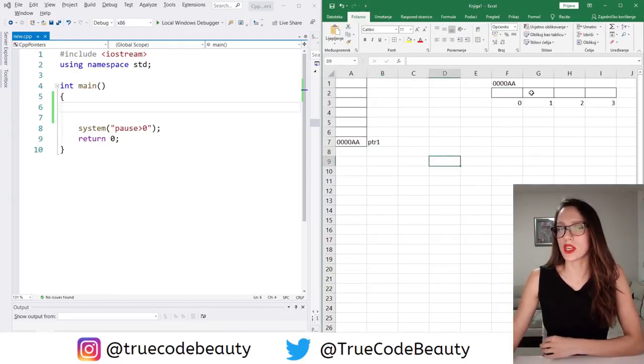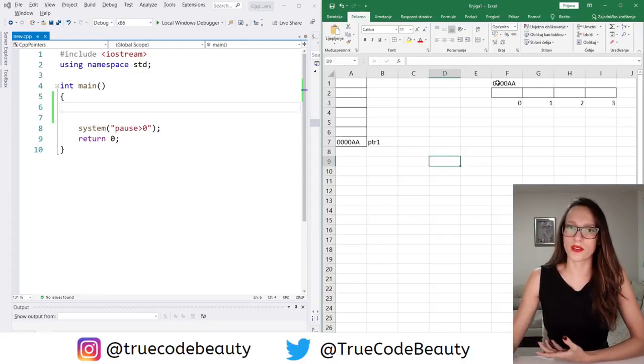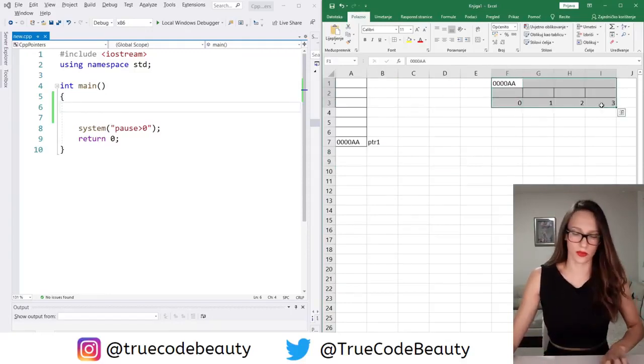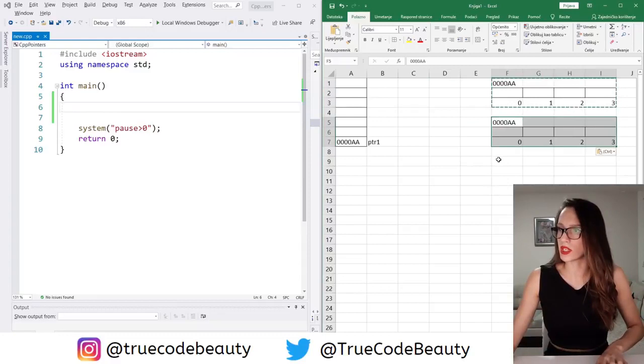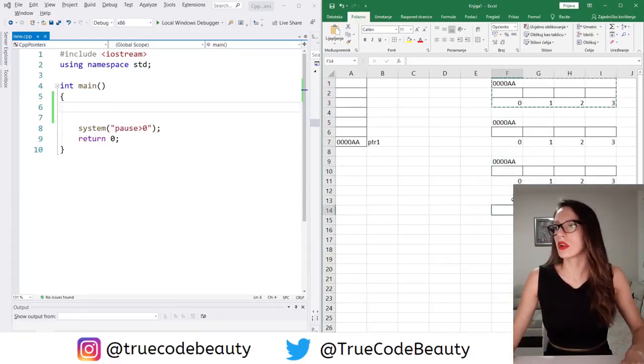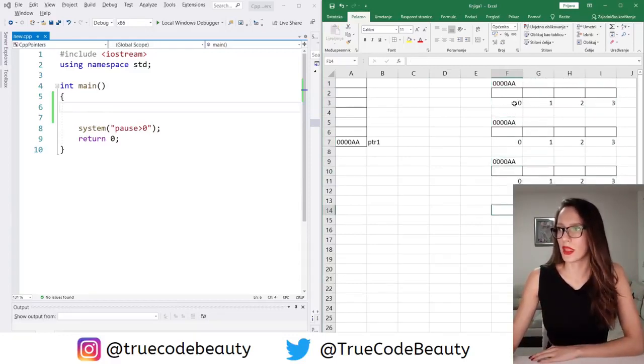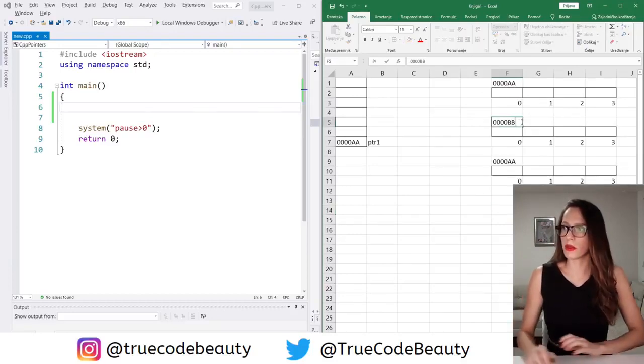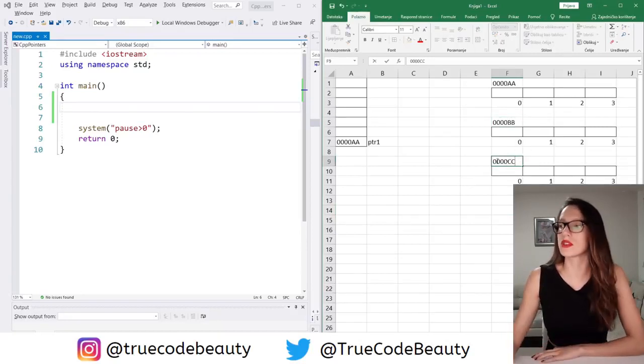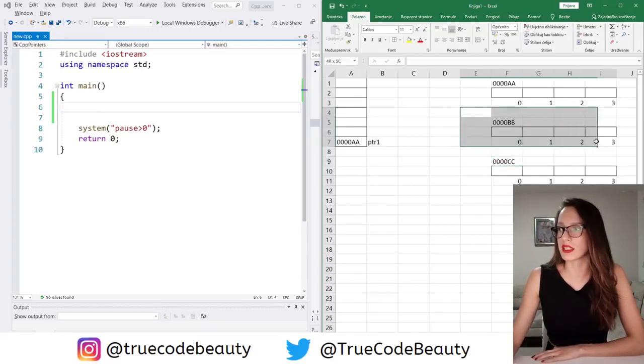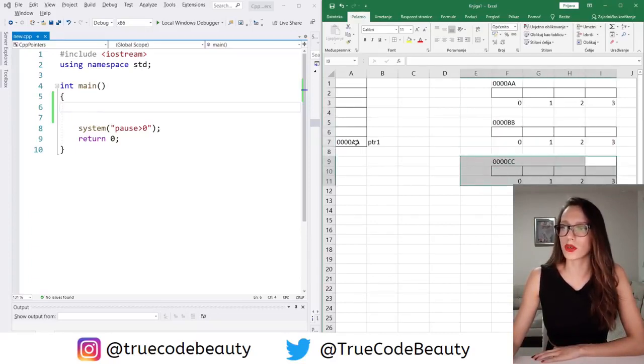Now, if we wanted to create more arrays, by the knowledge that we have so far, we would have to copy this, and then let's paste it here, and let's create one more array like this. So now we have 3 dynamic arrays, and the first element of the first array has the address of 0000AA, and then this one here, let's say that it has the address of BB, for example, and then this one here has the address of 0000CC. And to be able to access these arrays, we would have to create on our stack 2 more pointers. So let's do that.